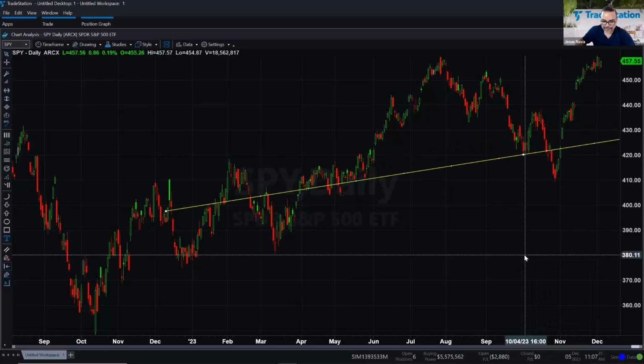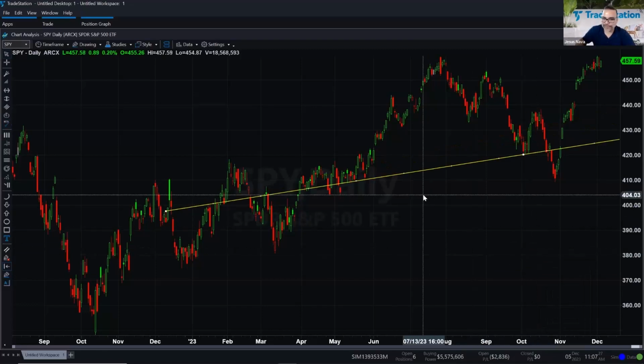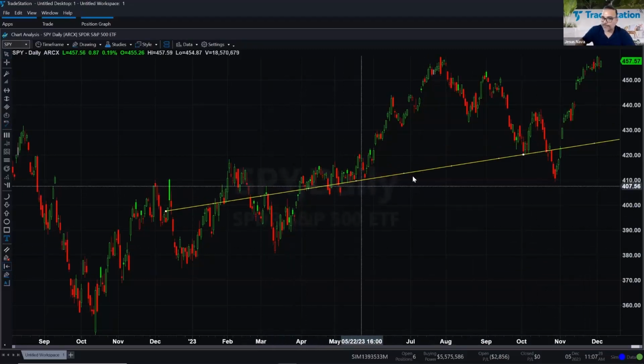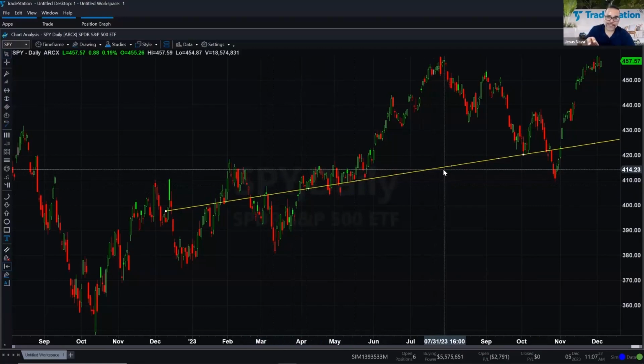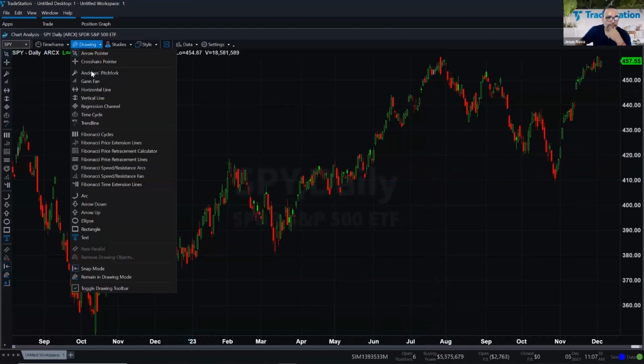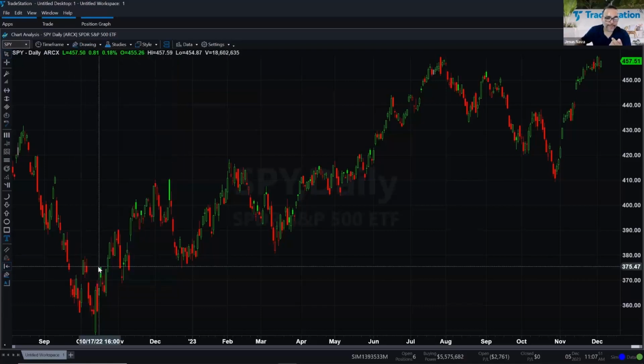So I click and I can remove that trend line. As long as you see those little white boxes on the line, it just means that it's selected, and you can press delete on the keyboard to remove that trend line. I'm going to go to the drawing menu and turn that option off, which is the default way. When you have not turned it on, then you really have a freestyle trend line.